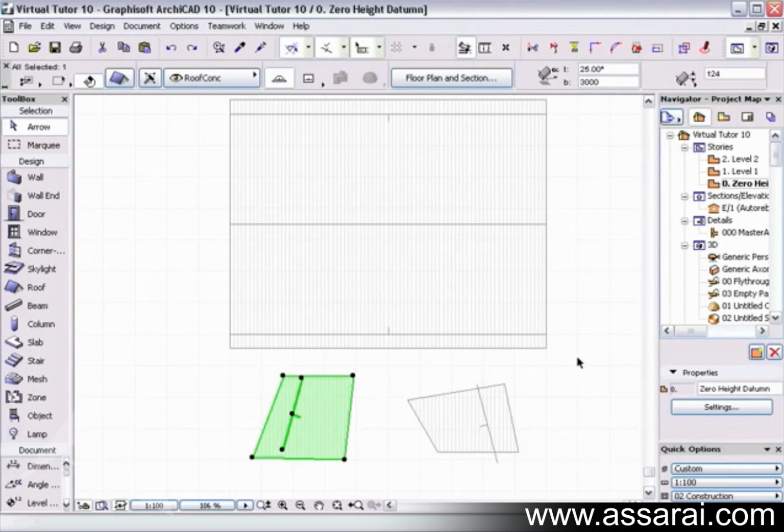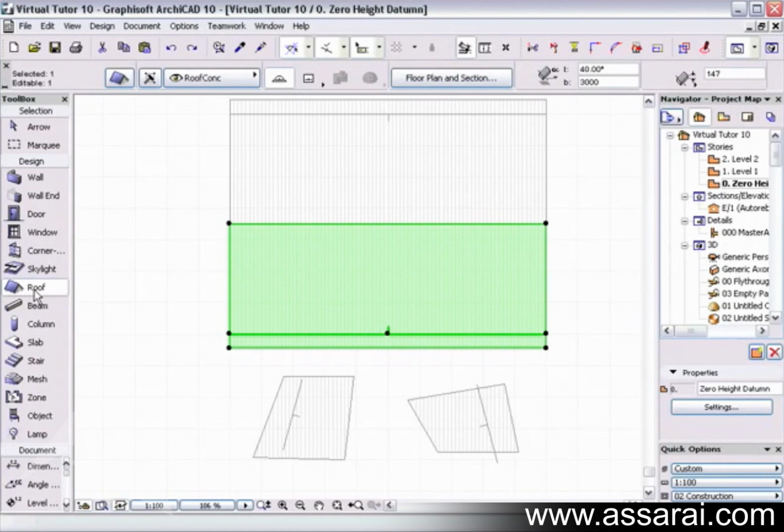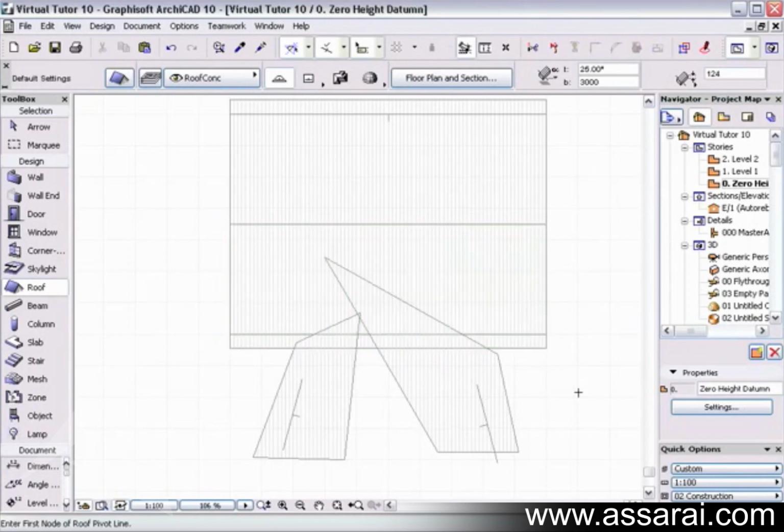Now if I wanted to make all these roofs join, first of all, I select the roof plane that I want to join into. So I want these roofs to join into this one. Make sure we're on the roof tool because that's what we're editing. If I hold the Control key or Apple key down and click on the edge that I want to touch that roof, it will shoot that roof out to join. I'm going to do it to this one as well, so I'm just holding the Control key on the PC, Apple on the Mac, and left mouse click, and it shoots those roof planes out.